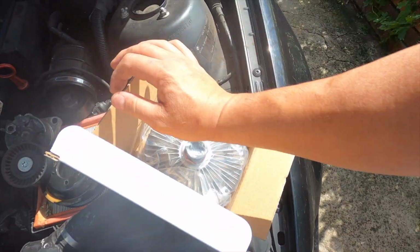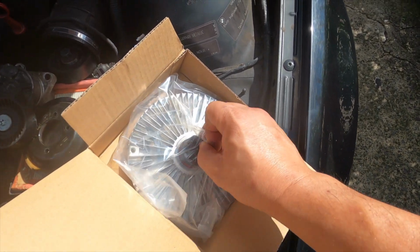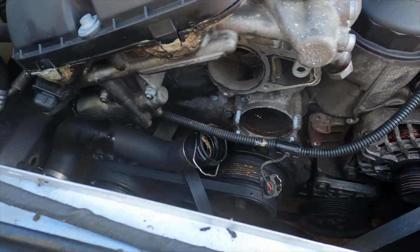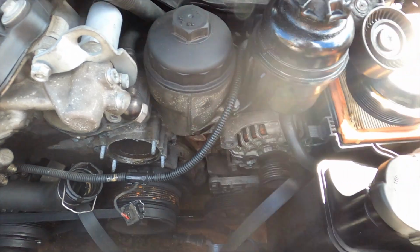So make sure you put a bit of grease in here, in this thread, so when you put them back in later, it's easy for someone else to take it off. So don't try too hard, because it's very hard to take this one off.